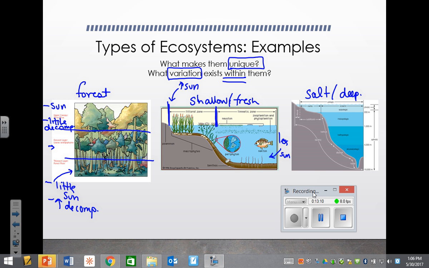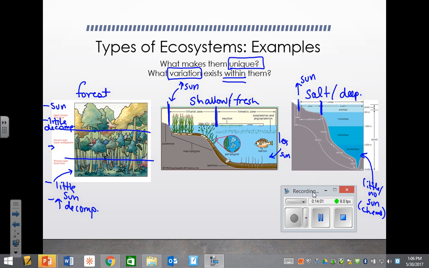If we compare that with the saltwater or deep ocean scenario, there's certainly a portion that's closer to shore where there would be a decent amount of sun, probably similar to the deep portion of our pond. But when we get out to the open ocean and we get somewhere down here where we've gone down deep into a trench, maybe into an abyss in the ocean floor, there would be little or no sun. And that might be a place where we might consider thinking about chemosynthetic organisms that might be producers based on heat and sulfur coming from geothermal vents instead of from the sun.